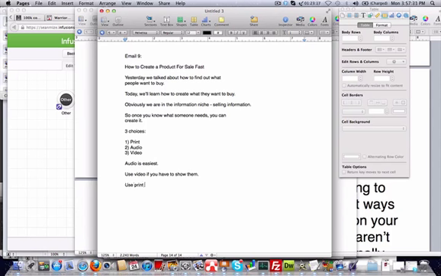Use print if you really don't want to talk, but it takes much longer. And that's it right there. So there's our 3 choices. So let's just write that. That's it.